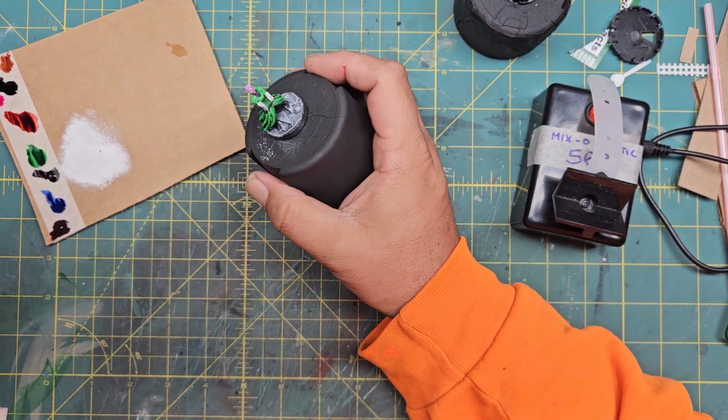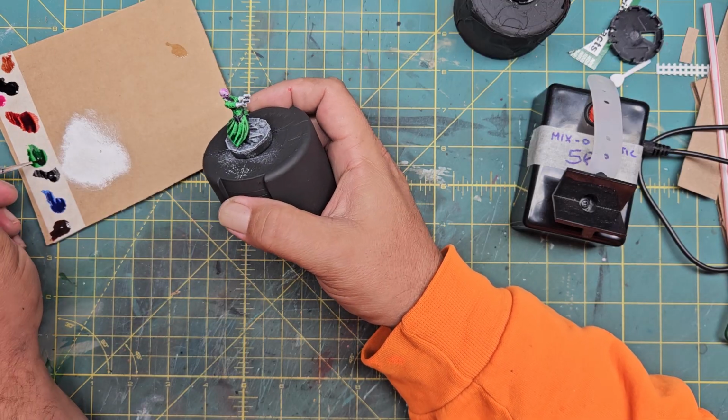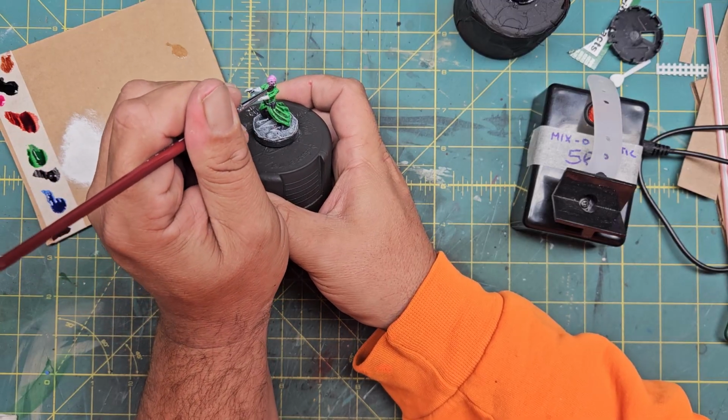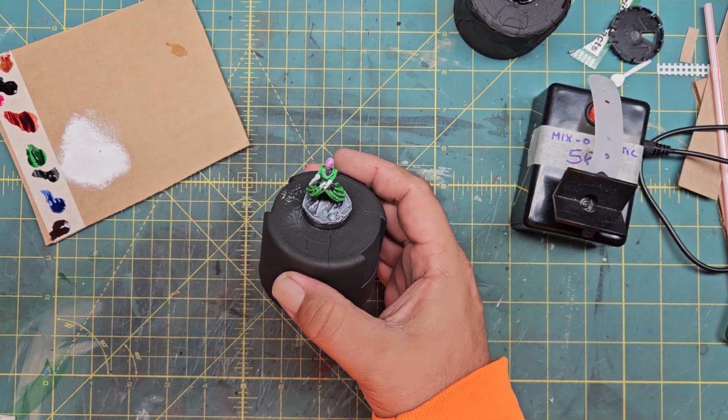I see a touch-up I need to do on her shoulder, or on her collar. So I'm going to grab my green while it's still damp, drag that up and clean that up. It looks like I have to do it on both sides a little bit. That's okay. Okay, gloves. I want to do her gloves in yellow. I know that for sure.